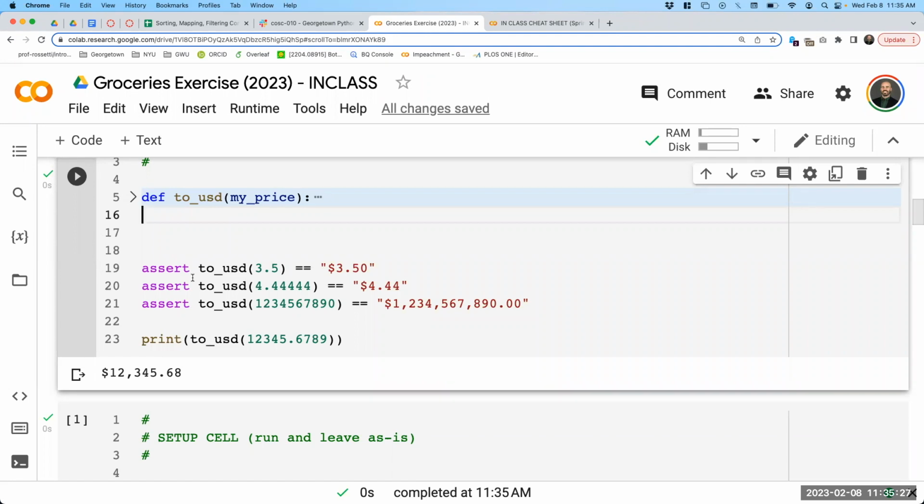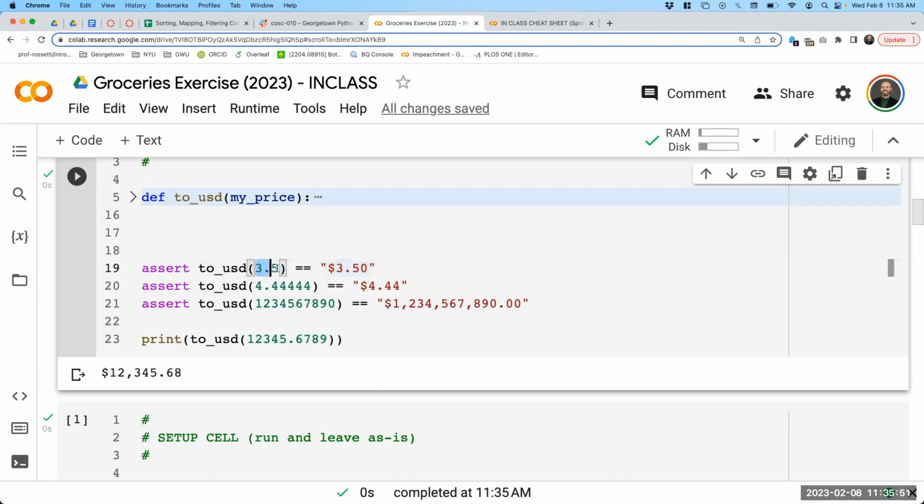So knowing that the toUSD function, I guess if we pass a number in, then we'll get a dollar sign and rounded price back. Knowing this, how can we now use this toUSD function to print those product prices as prices instead of just numbers?